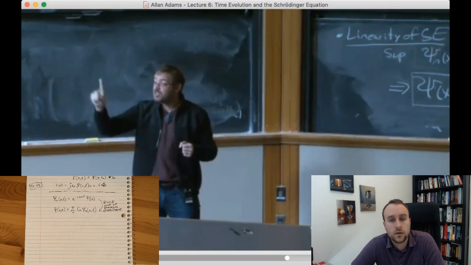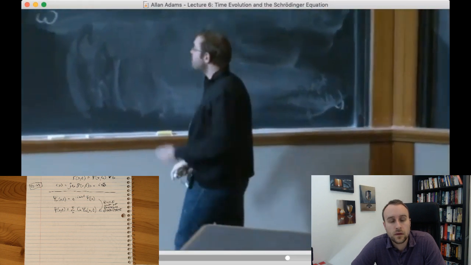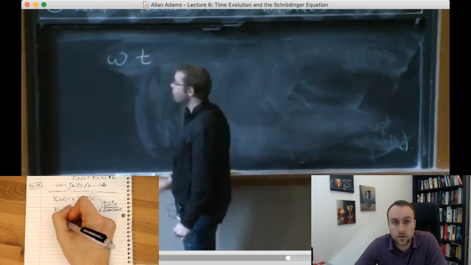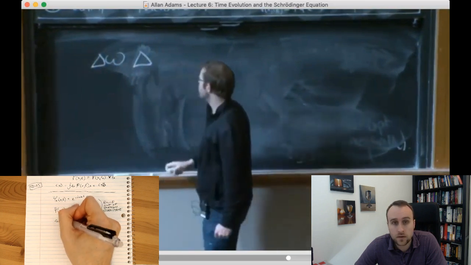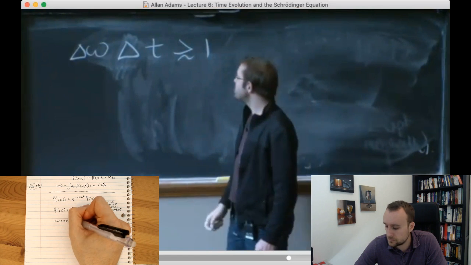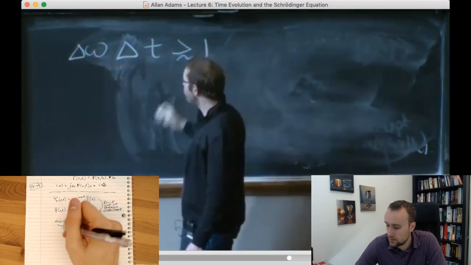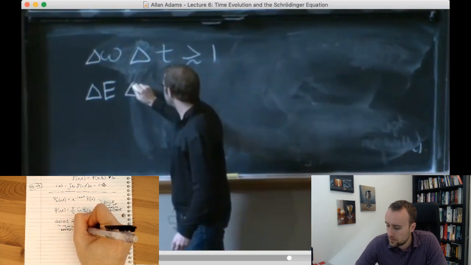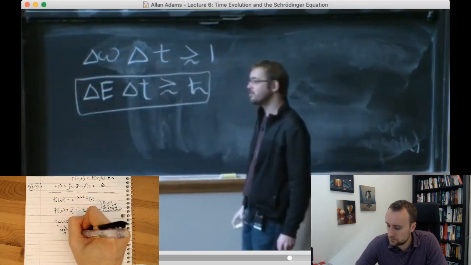So to know that the system is strictly a fixed omega, I have to wait a very long time. How confident you can be that the frequency is fixed is bounded by the time over which you measure, so your uncertainty in the frequency is bounded in the following fashion: delta omega delta t is always greater than or approximately equal to 1. What this says is that if you want to be absolutely confident of the frequency, you have to wait an arbitrarily long time. Now, if I multiply this whole thing by h bar, I get delta E delta t is greater than or approximately equal to h bar. This is a classic equation of signals analysis, and it is the hallowed time-energy uncertainty relation, which we haven't talked about.